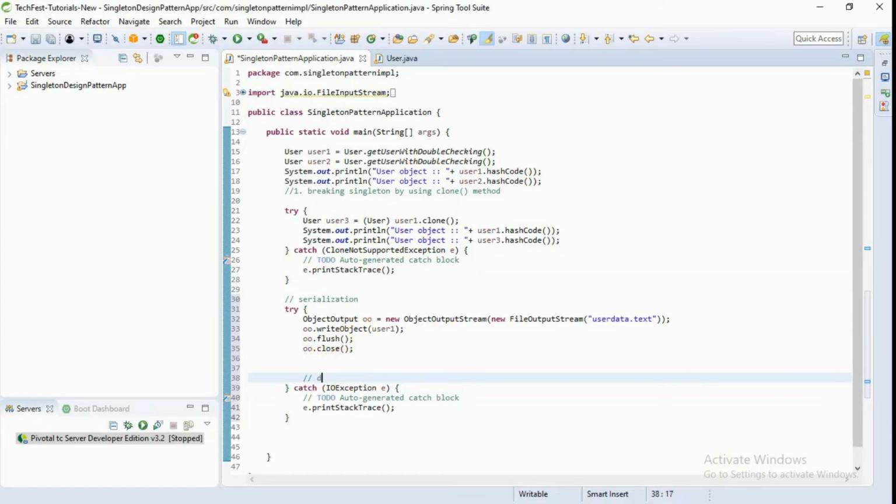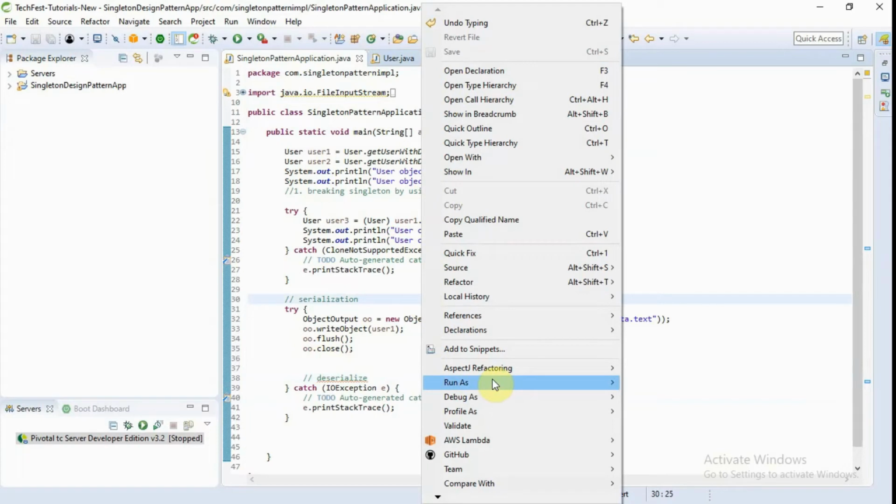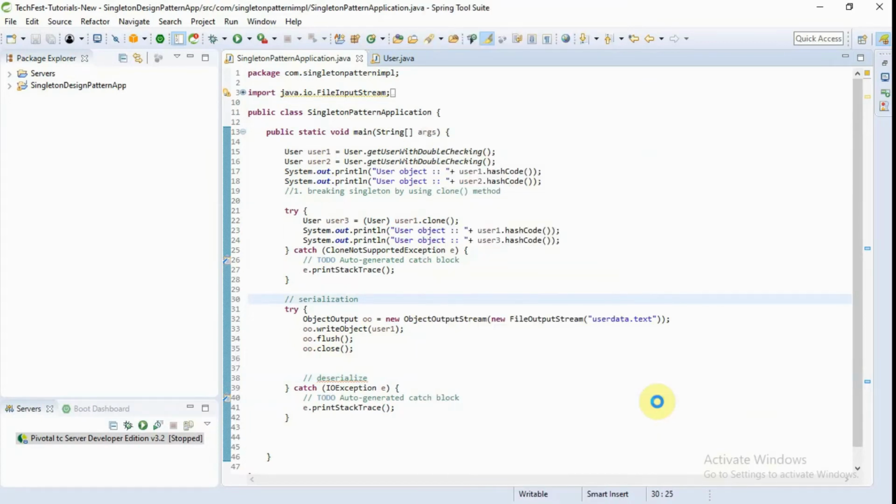Now, before that, let's run this code once.